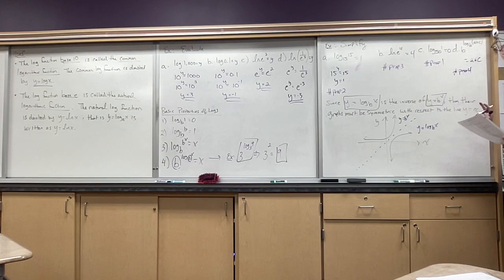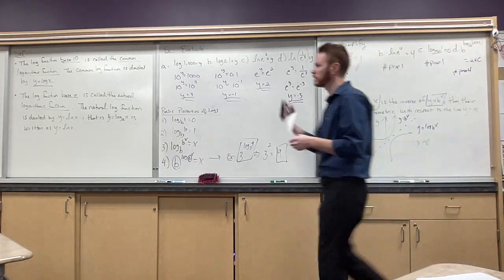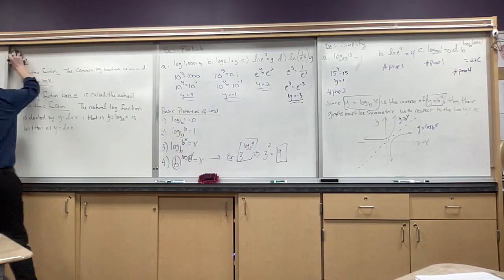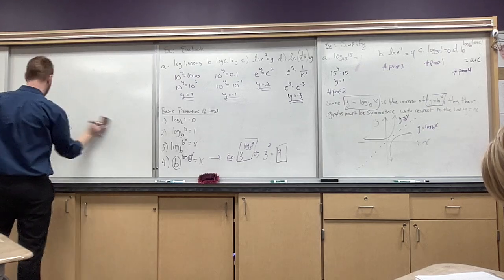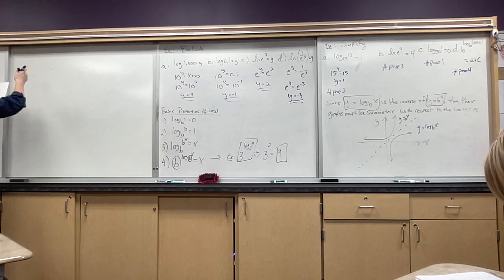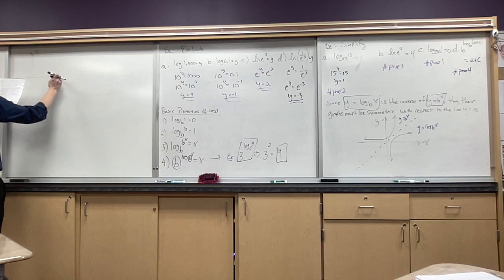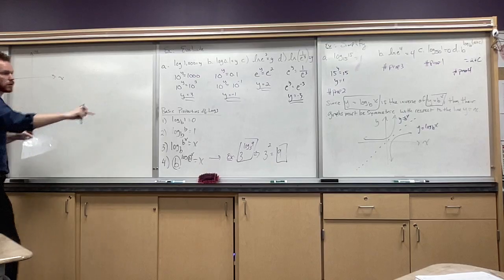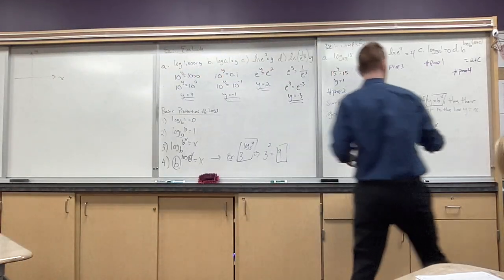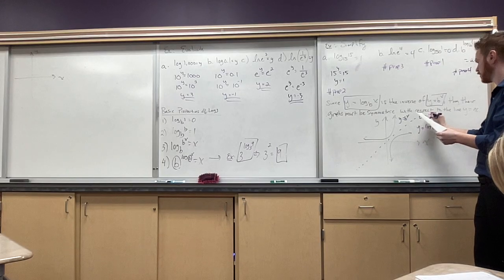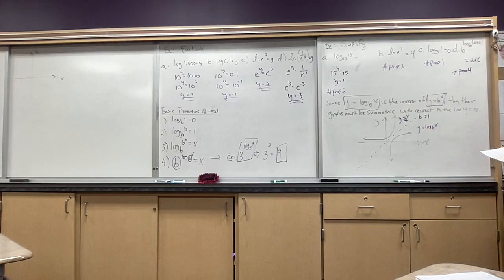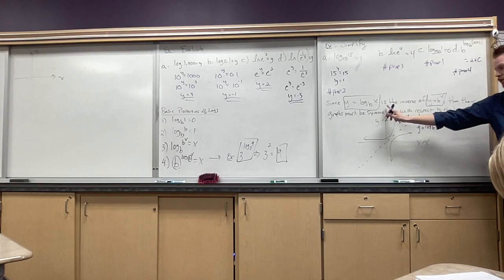Now, let's look at some different things with bases with logs. So I'm going to leave that there. Let me add some more graphing stuff over here. So we can also have something that looks like this. Okay. So for this one over here, let's add one little note to that graph. So this is when b is greater than 1. Okay. Looks like this. If b is a fraction, it's going to go the other direction, right? It's going to go this way.